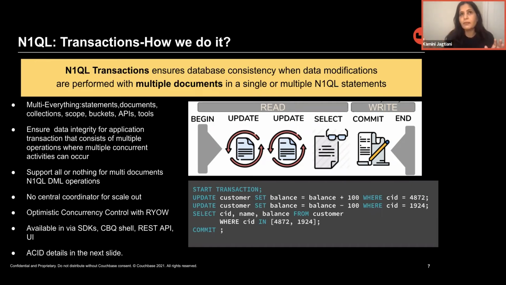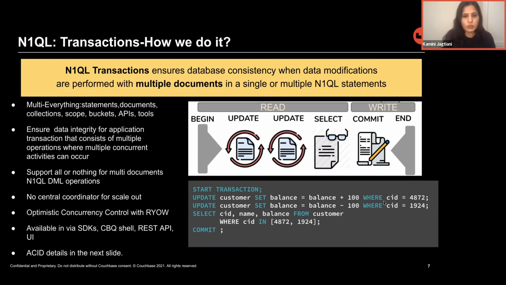Now, if there was no transaction involved, this document which was updated would be sent back to KV and the update would complete. But now, because there is a transaction involved, this document will not directly go to the KV. What will happen is it will go and sit in a delta table. There is one delta table created per transaction per collection.